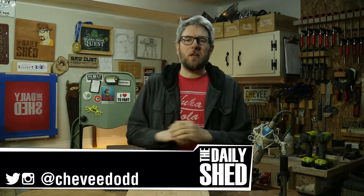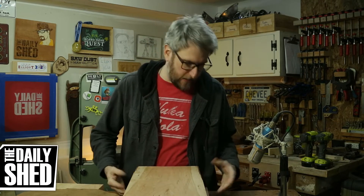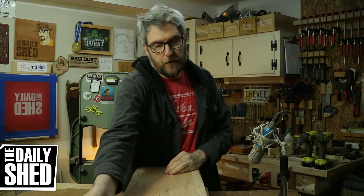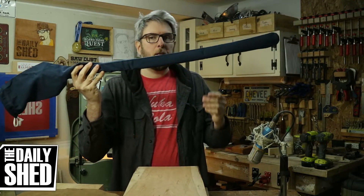Hello friends, I am Chevy, welcome to my shed. How are you today? How's life in your world? It is freezing in here because it was in the negatives last night — very, very cold. But I received an early birthday present; well, in fact I received two, but we're going to talk about this one first because it's something I've wanted for a while.